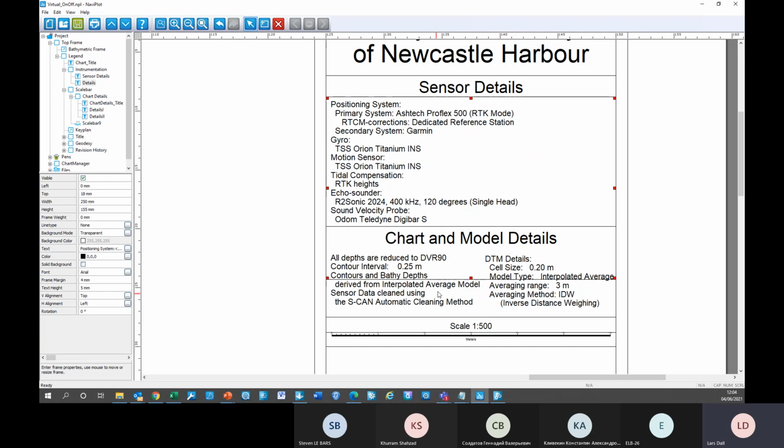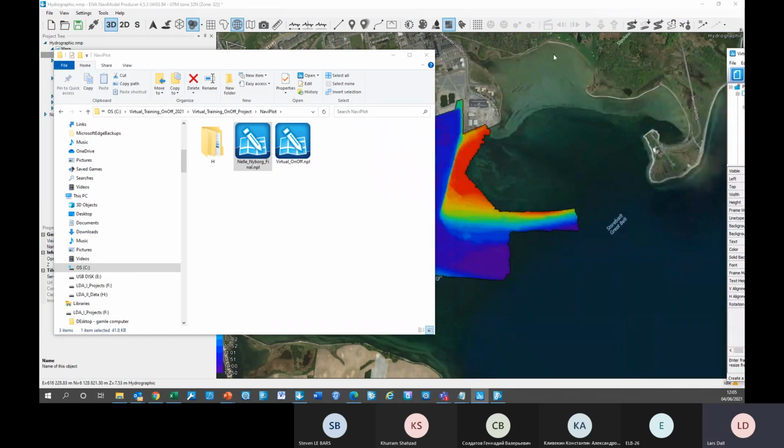DVR 90. The funny thing is that there's actually a new version of the DVR 90, and that's the one that we're using. So we've actually updated this data. Okay, let's go back to NaviModel.